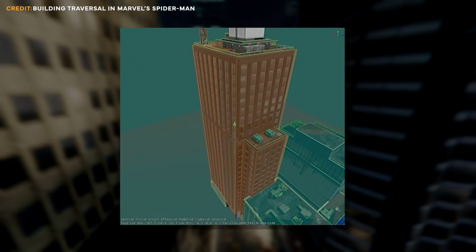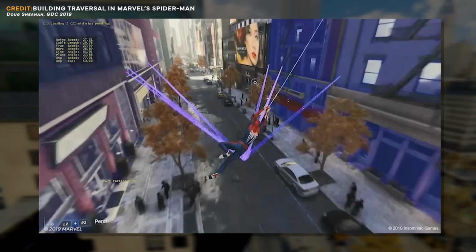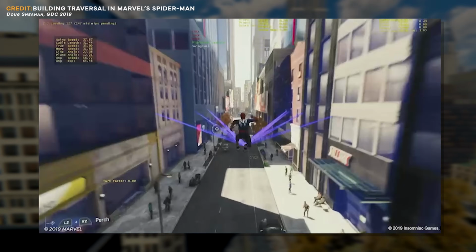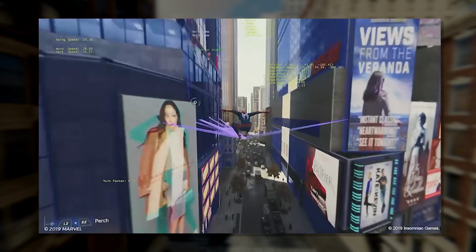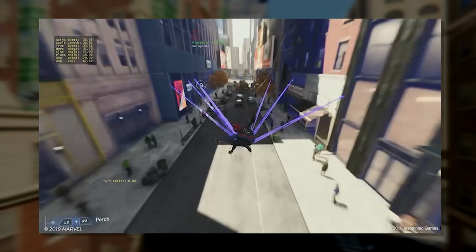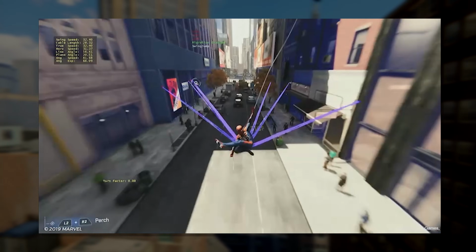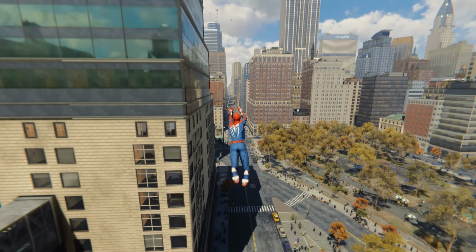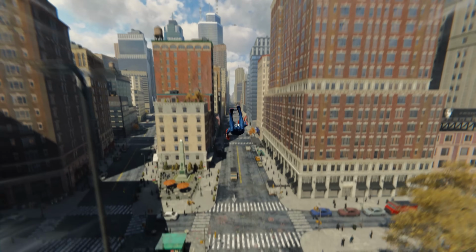Each building in Manhattan is actually covered in an invisible grid of square panels, which is created during the procedural generation process. When Spider-Man initiates a web swing, the game runs a quick series of raycasts to find which panel it should stick the web to. Each panel is scored using a utility function, with higher scores given to tiles that would ensure the resulting web would help maintain the current direction, not require significant input changes from the player, and also based on the ideal range and angle, such that the swing is going to be as smooth and cool looking as possible. Once a panel is selected, the game then looks for an actual point on the building represented by the panel where the web will actually stick.